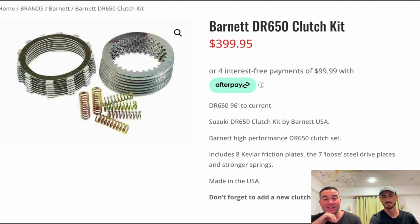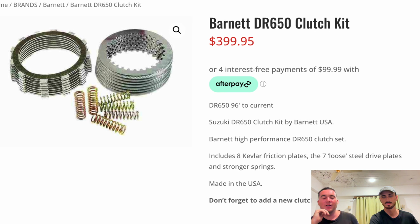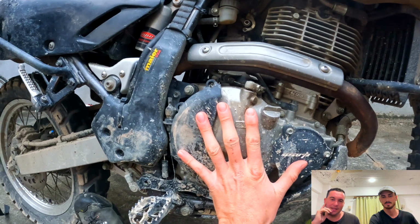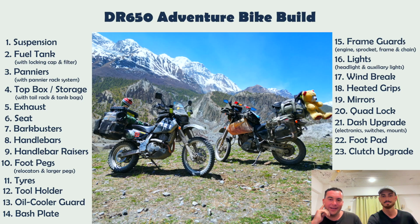Yeah. This clutch upgrade, in my opinion, should be higher on this list. It's a requirement. We've got the heavy duty clutch we put in. I burnt through my clutch within the first 6 months, I think, and it was slipping. We all got the same heavy duty one. It does make it hard to pull in your clutch lever, but if you're a novice rider like me and sometimes you ride in the gears more, it's definitely worthwhile to put this in before you get going.